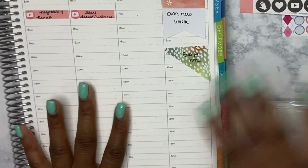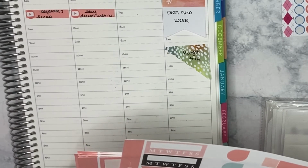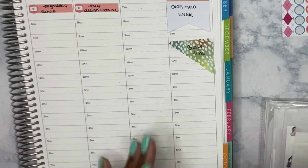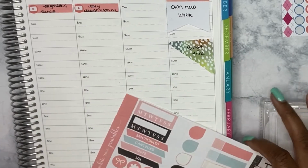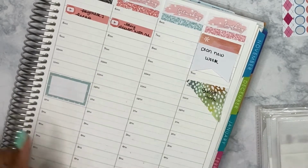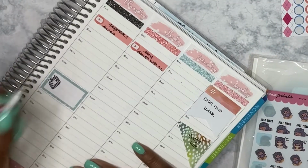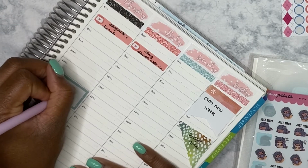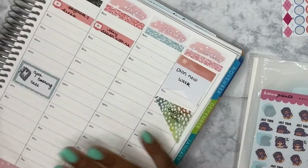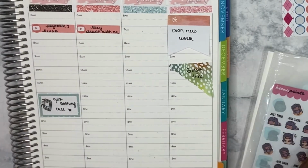Thursday, I don't have a lot that I want to do. I don't think I have anything else planned specifically on these days. Neither do I have anything on this day. Oh, I do actually. Thursday, I do have a Zoom call at 12 o'clock. I am gonna make a little box here. Go ahead and check that off, just because I know that that's gonna happen.